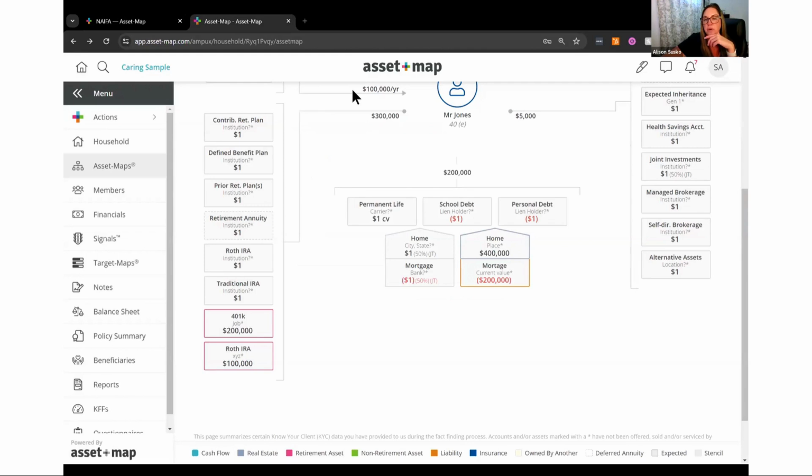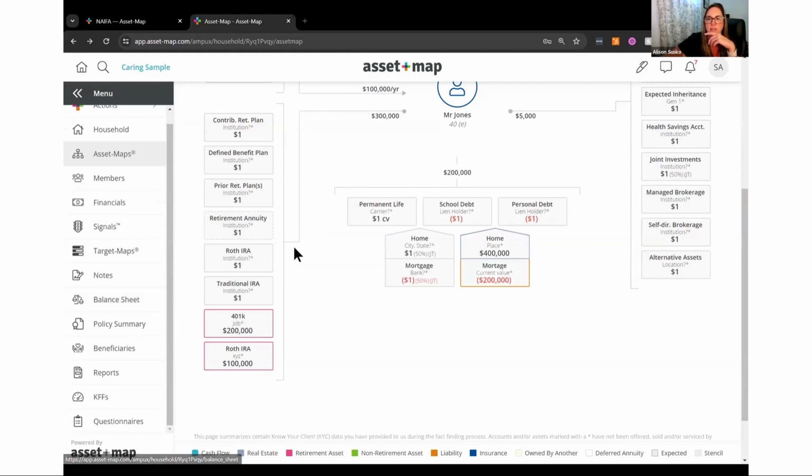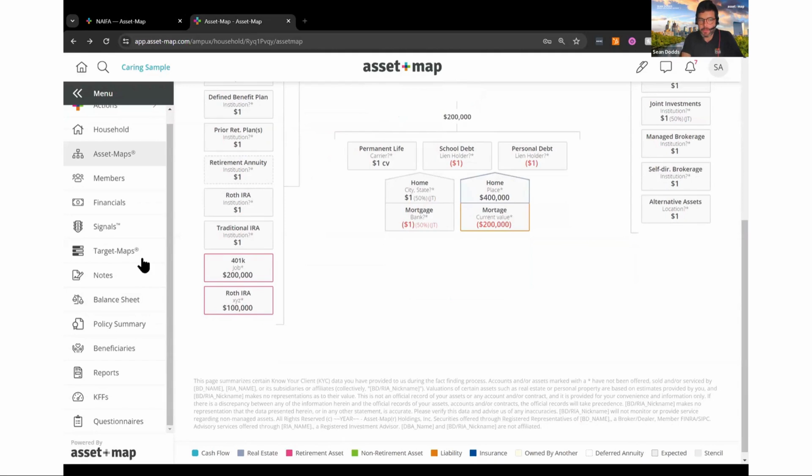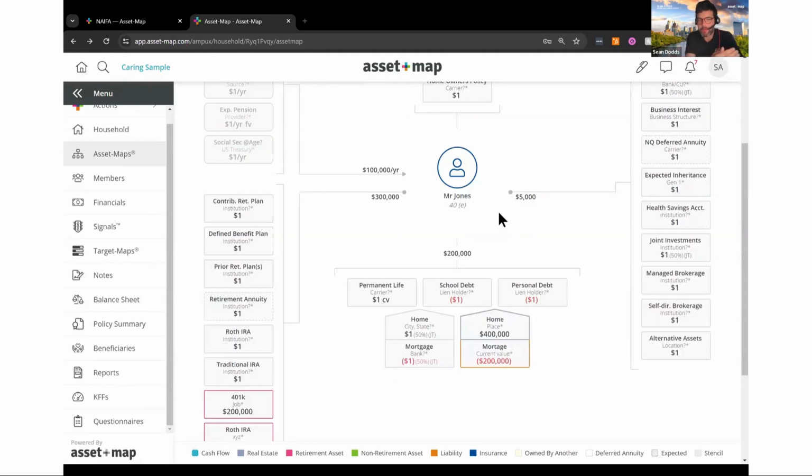And where it would get into a little more detail on taxes and implications like that would be in the target maps. Is that right, Sean? Correct. Yep. Target maps are where, with Asset Map, we kind of view everything as right now. Taxes apply once we get into target maps, when you're actually doing that planning work. Yep. Right. Perfect. That is great. Great questions from the audience.